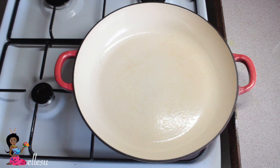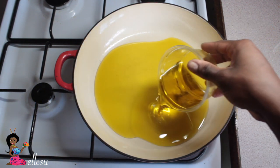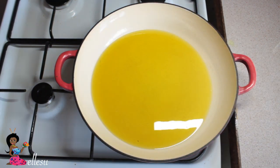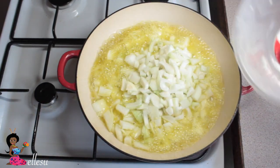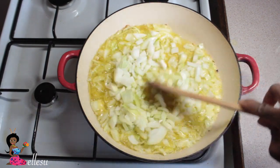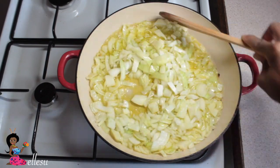So in a clean pot, cast iron, we're using, we're going to add vegetable oil, extra virgin olive oil to the pot. We allow this to heat up for about 2 to 3 minutes. So to this we're going to add our onions. Let it heat up a little bit. I will give it a stir. We'll allow this to saute for about 2 to 3 minutes.